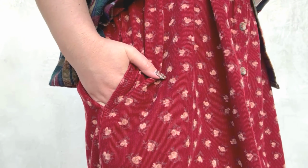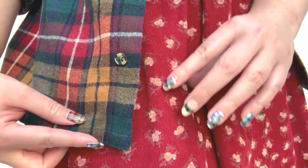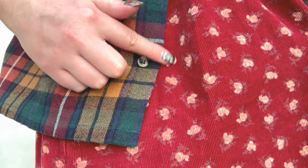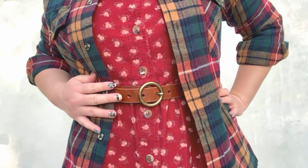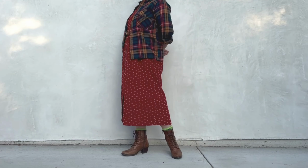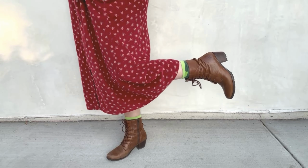Has wonderful pockets. And I feel like the red of the dress matches the red you find in the wool plaid of the jacket. Obviously, the plaid matches the plaid in the Manny as well. To add structure to this mostly boxy dress, I put on this leather belt, but it doesn't have any loops in the dress, so I had to secure it with a rubber band. Please tell me I'm not the only person who does this.